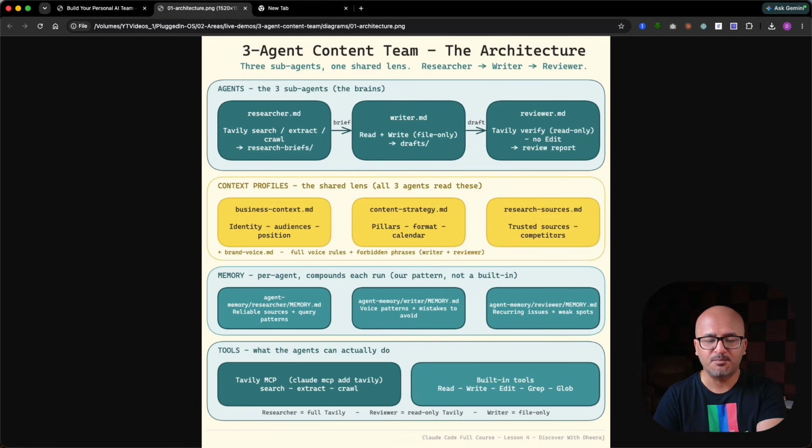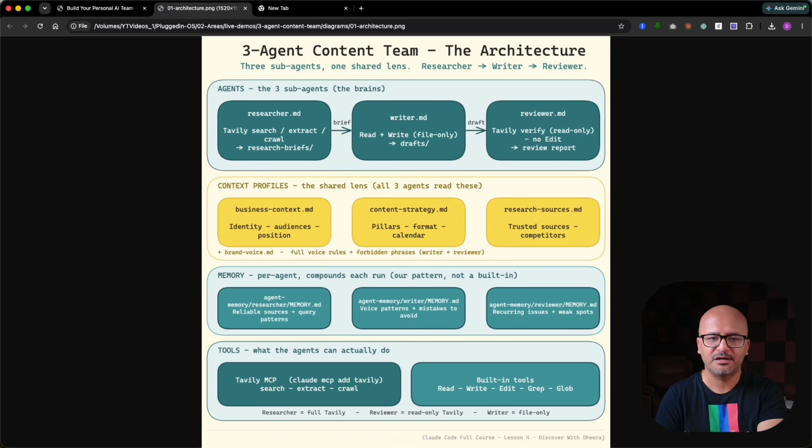So that's why at the bottom, the layer that I call in my agents' blueprint is the tools or integration or data layer, where in this particular 3-agent team, I have Tavily MCP that will provide the ability of searching, extracting, as well as crawling various websites. And then I have access to built-in tools as well, which are read, write, edit, grep, glob. So anything that is required to write files, write content, read content by Claude Code is also provided at the bottom in this layer, which is more or less inbuilt.